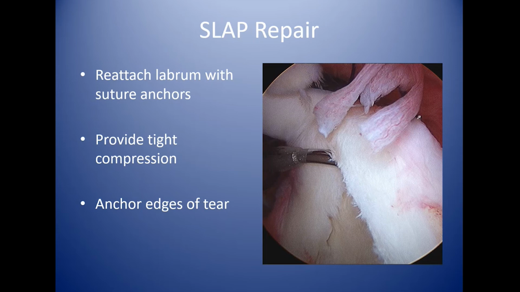So analogous to when you've got a cut in your skin, we're going to put stitches at intervals to hold it together, and your body's going to take over from a biologic standpoint to let it heal. So we want to anchor it along the length of the tear itself, at the front, middle if needed, and back.